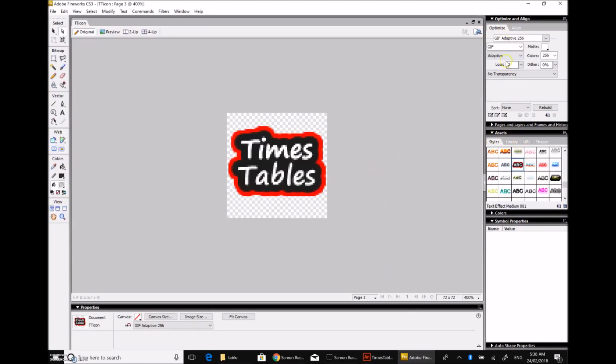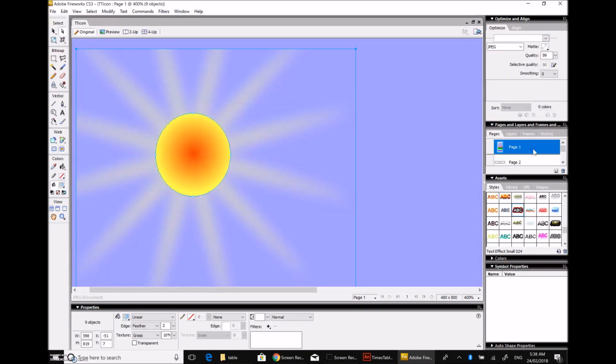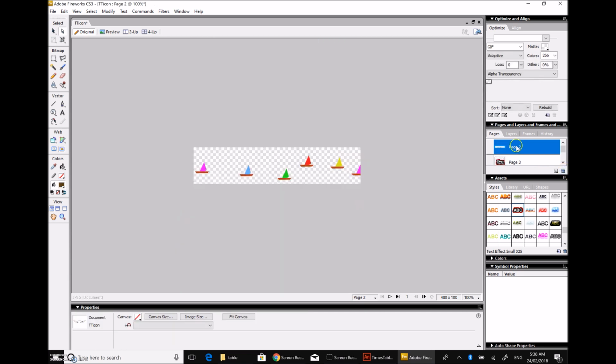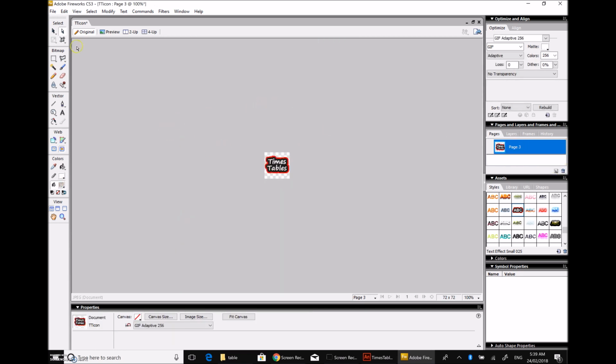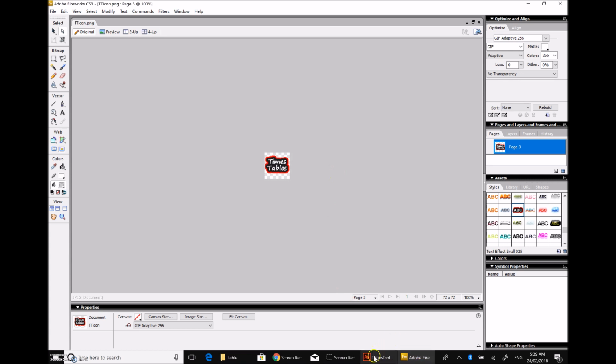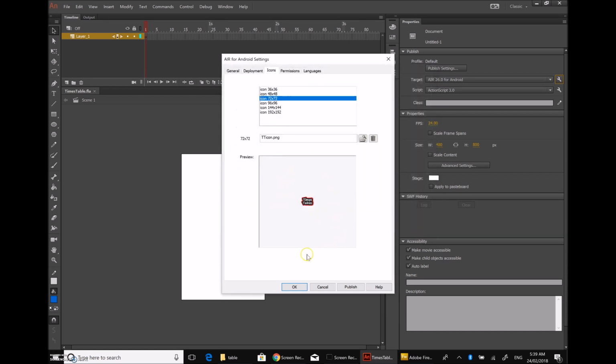Otherwise, what we could do here is get rid of those pages that we already had. See, those first and the second pages, that's causing some problem. So let's go and delete that page. Go back to 100 and delete that page there, and delete that page there. And you've got only this one here, TT icon. Let's say file, save, and save as Fireworks PNG, and TT icon, save it. Just say okay. And now when you go back here into your Animate, and if you want to select that file, you will find the TT icon. Let's open it, and that's how your icon is going to look.